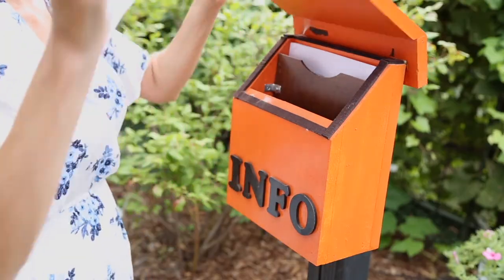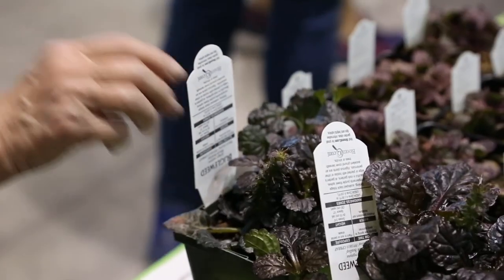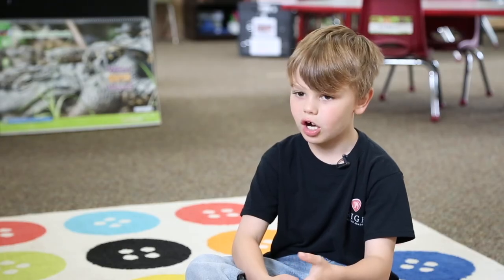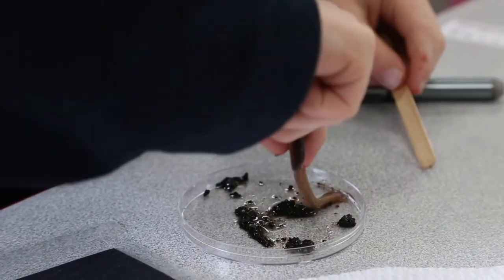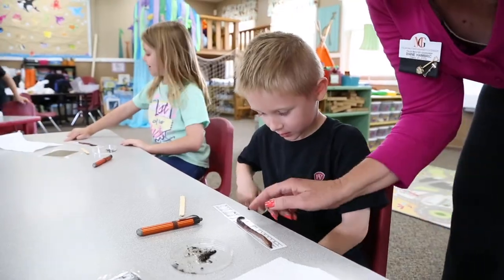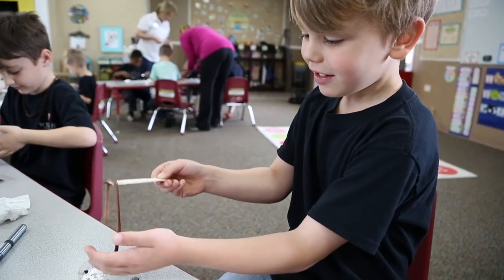I think if anyone would want to get together with people who really enjoy digging in the soil, this would be the perfect place to start. That is an important job. They do good. There's a lot of joy in just giving back to the kids. We got to learn how it eats and how slithery it goes. We're sharing the wonder of nature, and I think it kind of spurs them on to do some other learning.